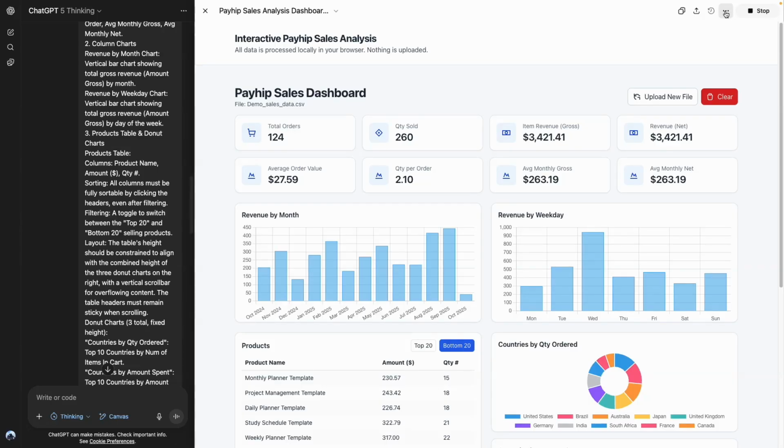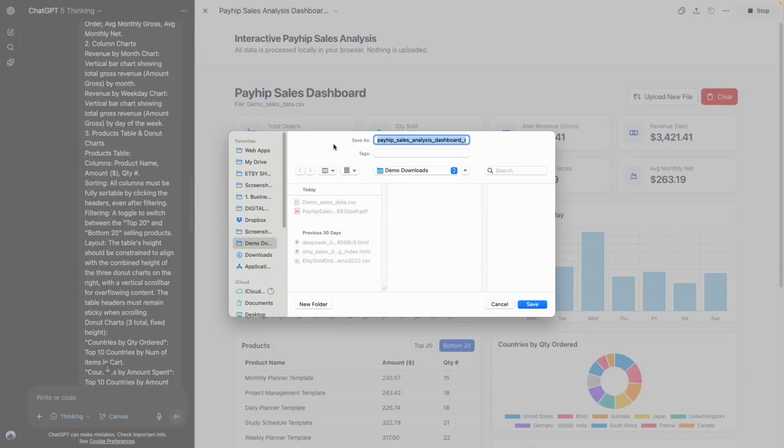So click right here, these three dots, and we're going to click download. You can decide to save it wherever you want. I'm going to save it here. All right, the one thing you need to do is make sure that it has .html so that when it's time to open it up, it gives you the option to open it in your browser. So we have the file name here. All the way at the end, type .html. All right, so I have that typed in here, and I'm going to click save.